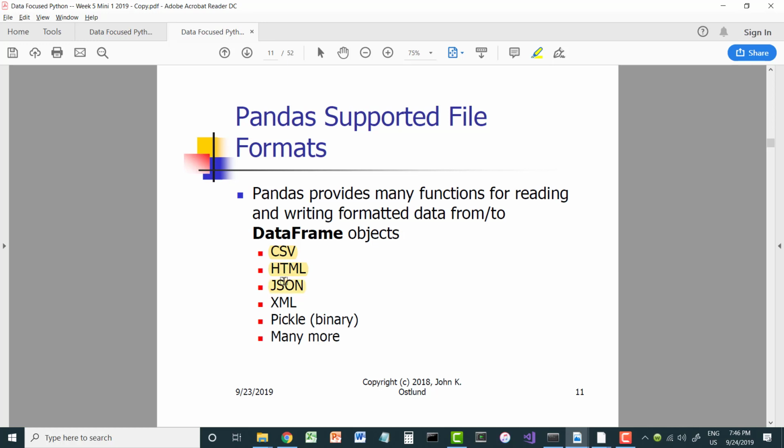We can read and write JSON files, which is yet another kind of structured data. This is messy and complicated, so I'm not going to fantasize that you will remember this stuff in detail, but I just want to show you some examples of how these things work.